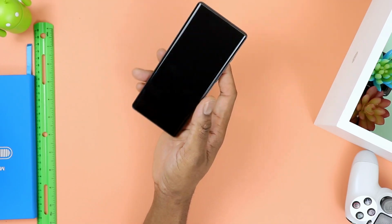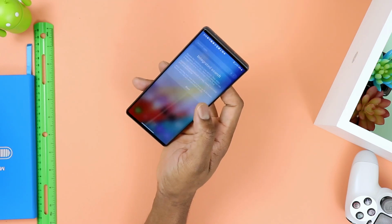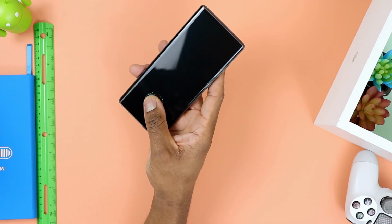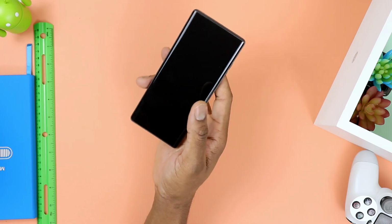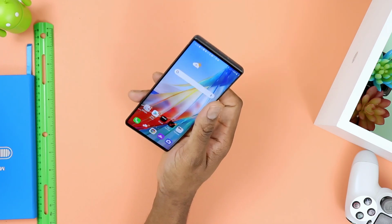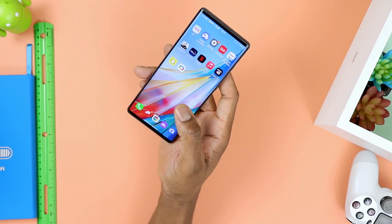You also have the in-display fingerprint sensor. By the way, forgive me if I'm not going in a particular order like I would normally do on my regular videos, but I'm just covering things as I get to them. As far as the speed goes, it's not bad at all, right? You may notice a fraction of a second delay compared to something like what you would find on the S21 Ultra or the S21 line, but it is still pretty fast.